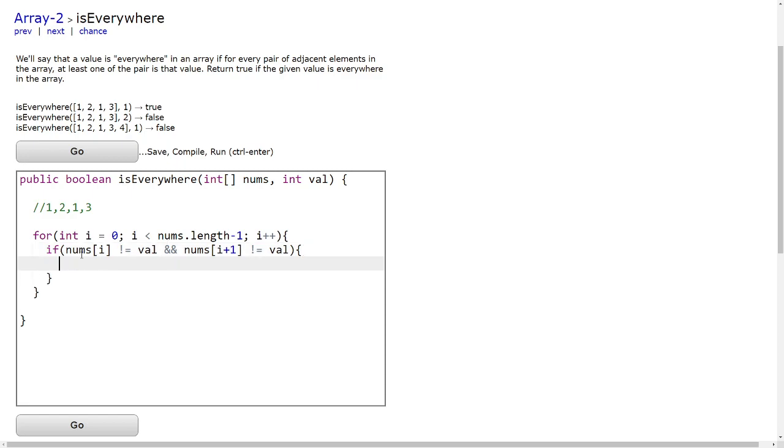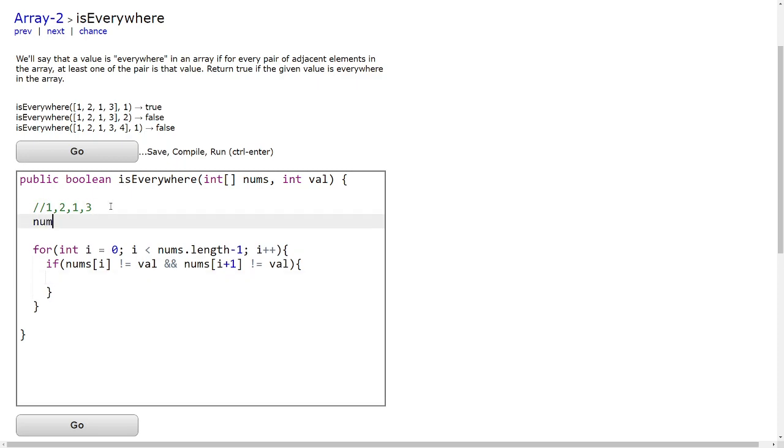So what we want to do here is see that given a pair of numbers, so nums[i] and nums[i + 1], which would be a pair like this in the array, if neither of those numbers is equal to the value, which means that the value is not part of that pair, then we return false.